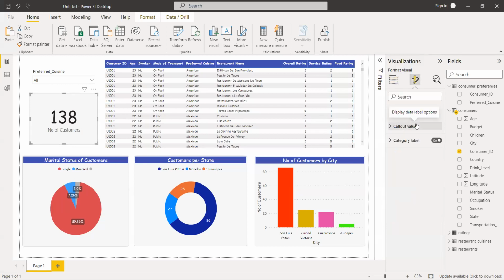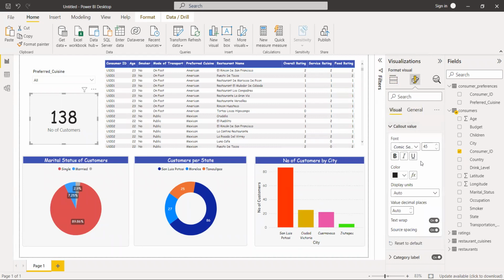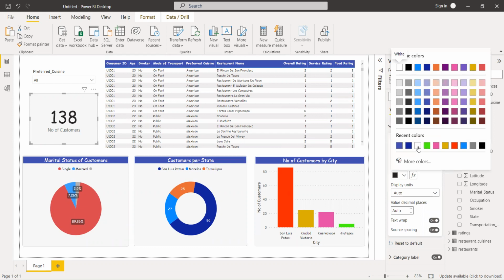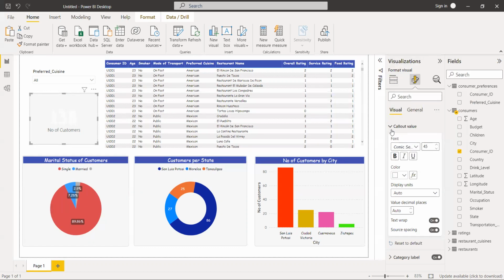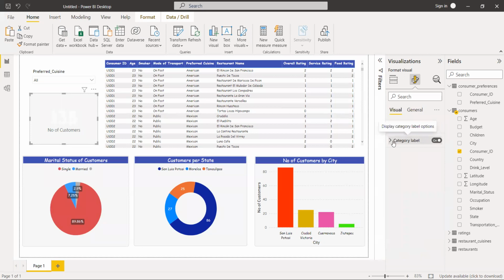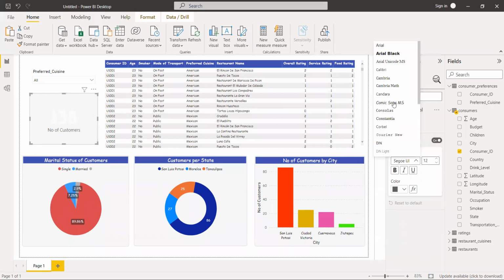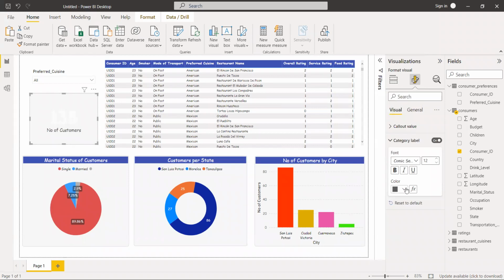Let's come here. Okay, we can leave these ones. Let's make the value right. Category label. Let's make category label custom. Let's make it black.